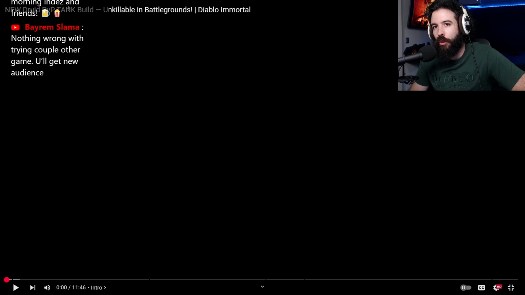Keys. He came out with the Druid PvP tanky build. Unkillable in Battlegrounds. Let me see what he is cooking up.